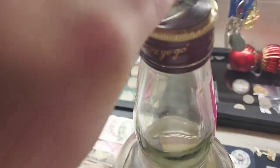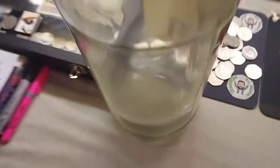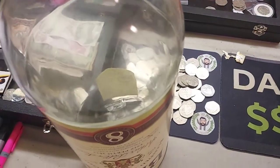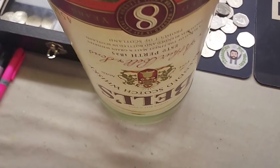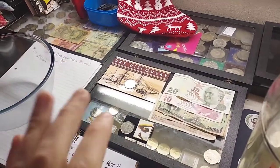We are going to be filling up this 4.5 litre whisky bottle with 50 pence coins over the course of next year. Hopefully I will actually be able to fill it next year. If not, this could probably be one of the longest things that we have ever tried to guess on the channel, but the aim of the game is for me to fill this full of 50 pences. Your aim of the game is to try and guess exactly how much money worth of 50 pences it is going to take to fill up this whisky bottle.